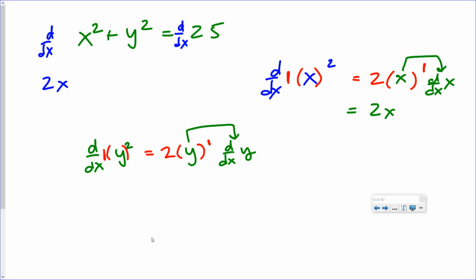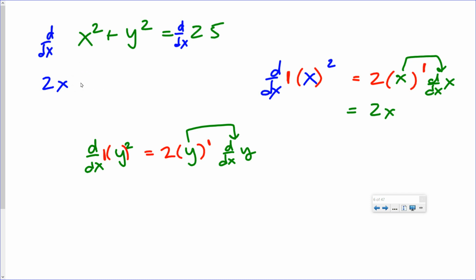And the trick with taking the d dx of something with a y is that this does not cancel out to 1. Does that make sense? When you had the x's, this canceled out to 1. So you didn't talk about it. You didn't say dx dx. I mean, you could have said 2x times dx dx, but that's kind of silly, right? That's just 1. Leibniz notation looks like algebra. dx divided by dx is 1. So we didn't talk about it.